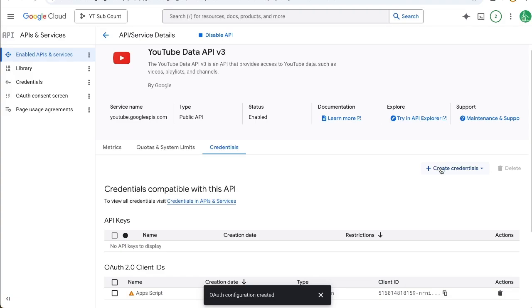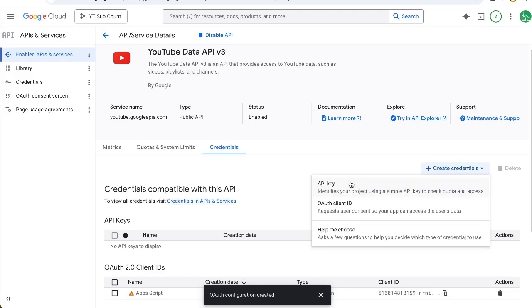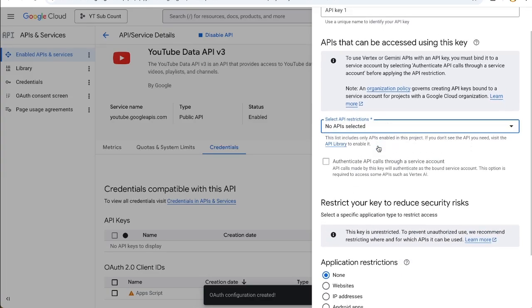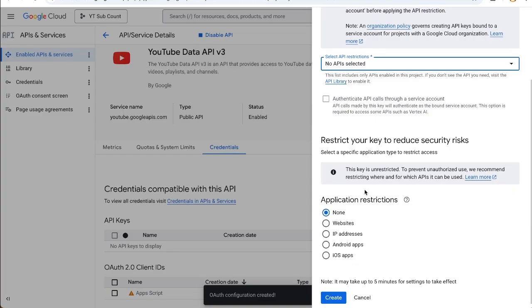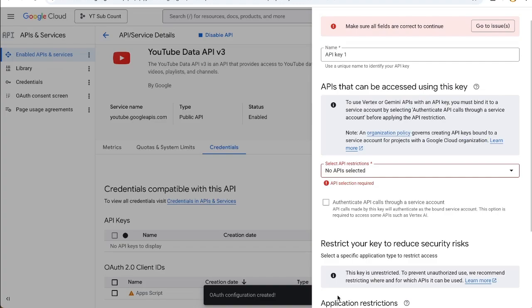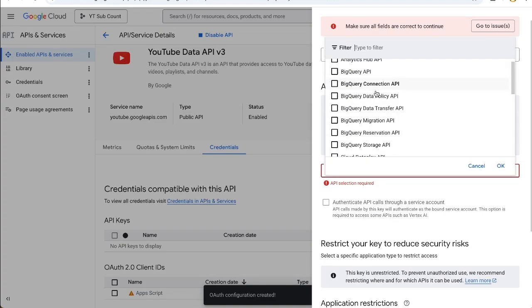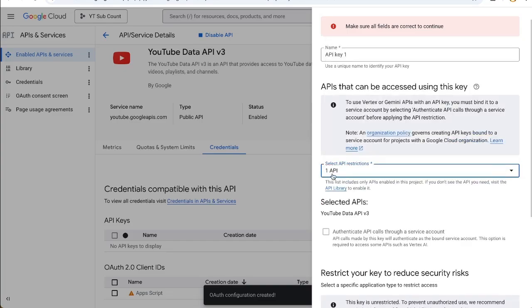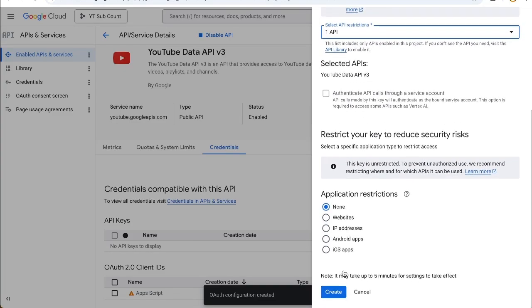I'm going to click on Credentials back over at console.cloud.google.com. I need to create credentials, API key. You can name it if you want. I have no restrictions, and obviously by the time you see this video, I'm going to roll this and delete this API key. It's not going to be accessible, but you'll do your own. And I'm not having any restrictions on it. I'm just going to go create it. Oh, I need to actually select YouTube Data API. Okay, there. And none, and create.